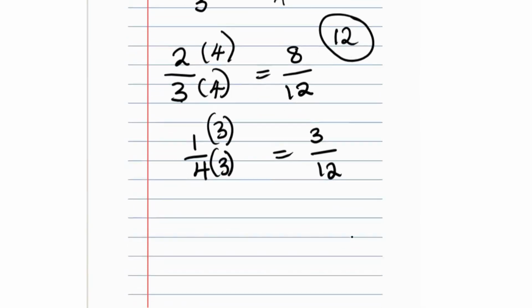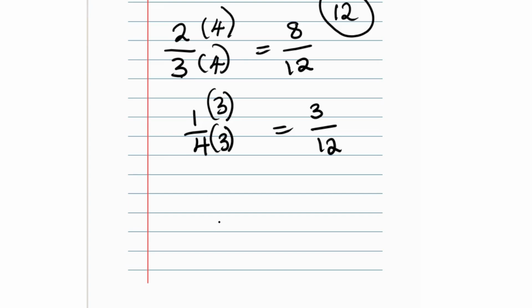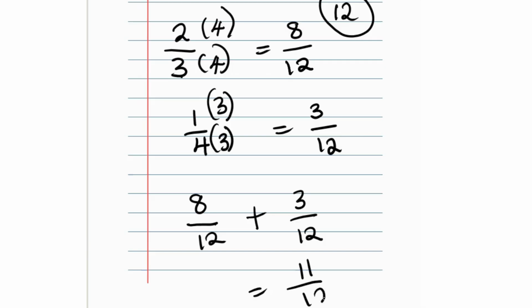And then after that, we can now add our fractions easily, because now both their denominators are 12. So we just simply say 8 over 12 plus 3 over 12, which then is equal to 8 plus 3, it becomes 11 over 12. So by simply making sure that their denominators are the same, we can just simply now add this and this.